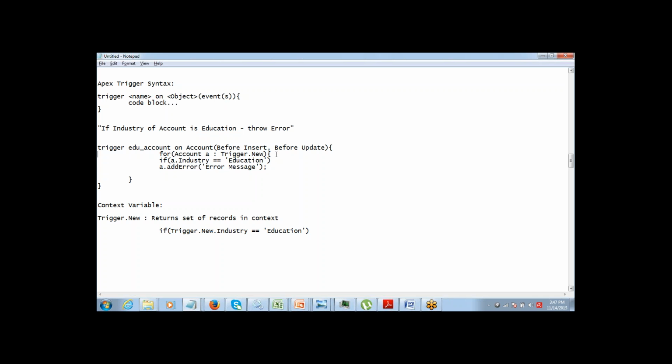All the triggers should be written with a for loop. Why? Because all the triggers need to be bulk triggers. Bulk triggers means they should be defined with the scope of handling multiple records, so that your trigger works well even if it is a bulk data operation happening from the back end.